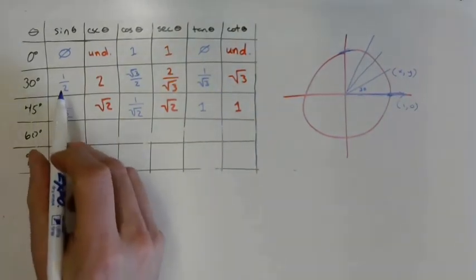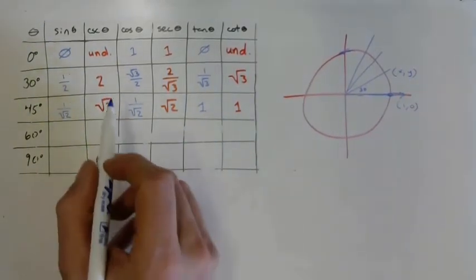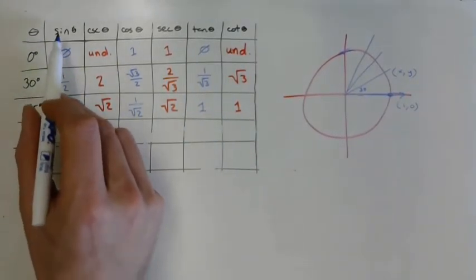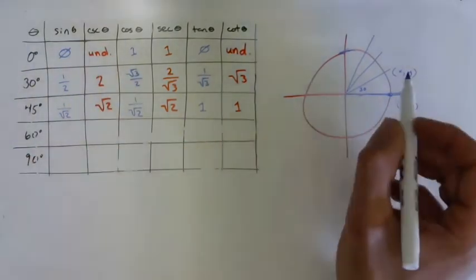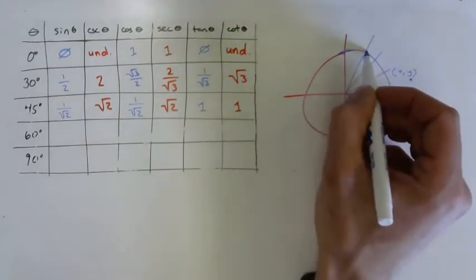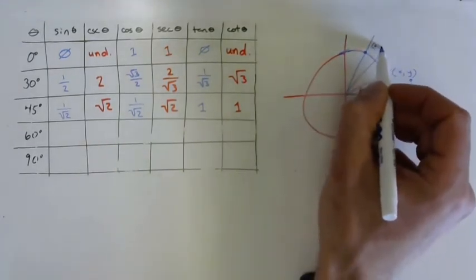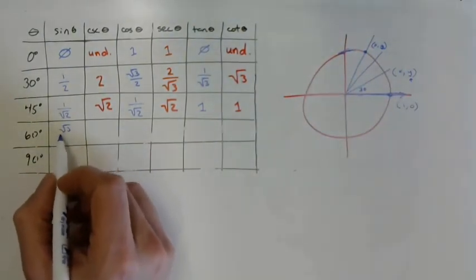And then for 60, 60 is kind of easy. The rest of the chart you can do just by looking at the rest of the chart, because you know that the sine of 60 is equal to the cosine of 30, right? The sine, the y value here, is equal to the x value up here. It's flipped, right? No. Not flipped. Okay, radical 3 over 2.